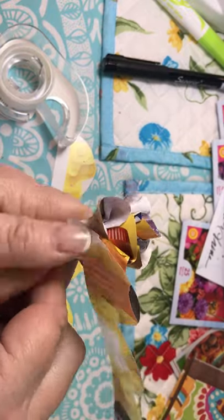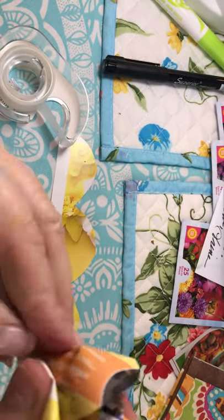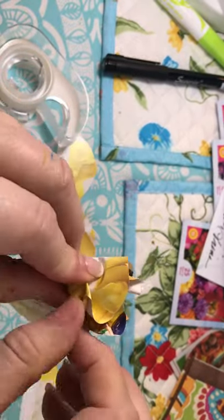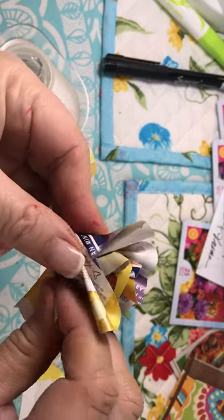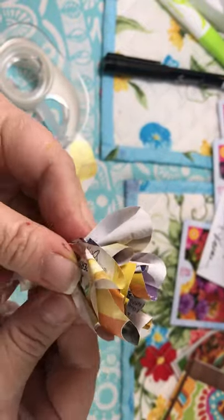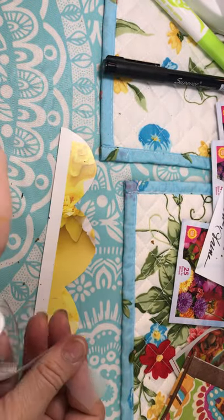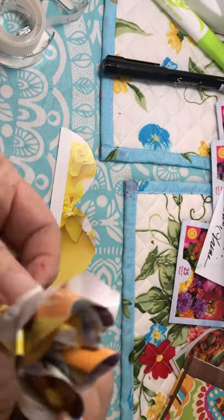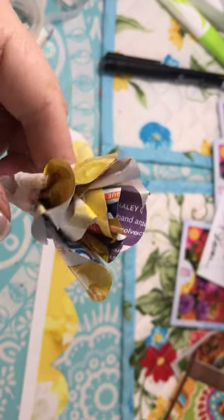I'm holding my tape down. This last row I'm not going to make my pleats very close together. You can straighten it up as you need to. After you've made several of these, you kind of get the hang of how to hide a color you don't want to show by how you pleat it. I'm going to really tape that tight — as tight as I can go — because I want that flower to really spray out. So there's my flower.